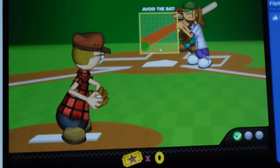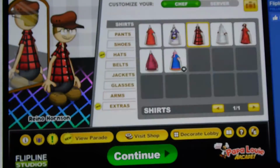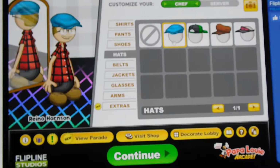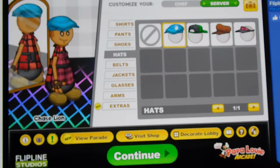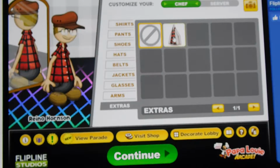Alright, my stubby hands are sweating, well, shedding a bit of cotton, but don't worry, I'm still gonna do this. Do it! Well, that sucks, but it's alright. Now I'm just gonna keep wearing this cap, but I know Chase will like this one. There you go, Chase. It looks great on you. And a striped scarf. Oh, this looks nice, guys. This looks pretty nice. Alright, let's go on to the next day.